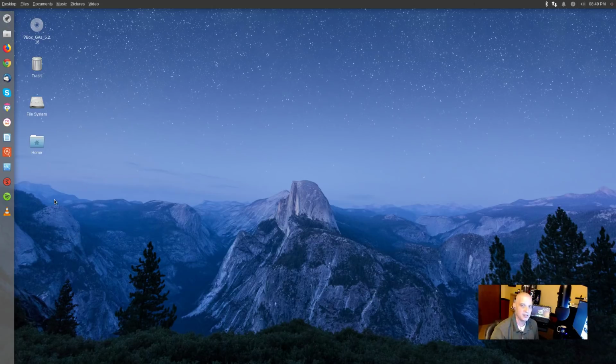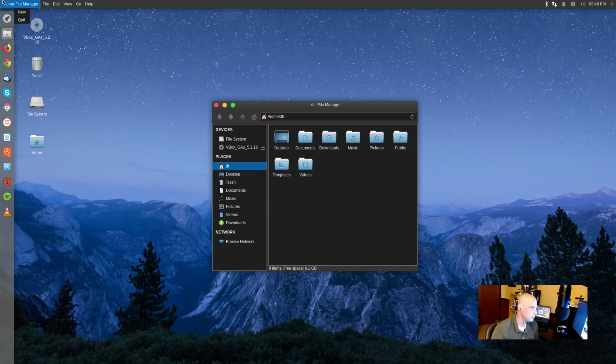This is Xfce, but again, it's made to look like Unity. So we have this dock on the left-hand side. I'm not really sure what they're using for that. Again, I haven't taken a look at it before now. This is kind of a first impression. We have our global menu at the top. I'm not sure what this is a global menu for, because there's nothing open right now. If I open, say, the file manager, okay, now there's a global menu for the Thunar file manager.